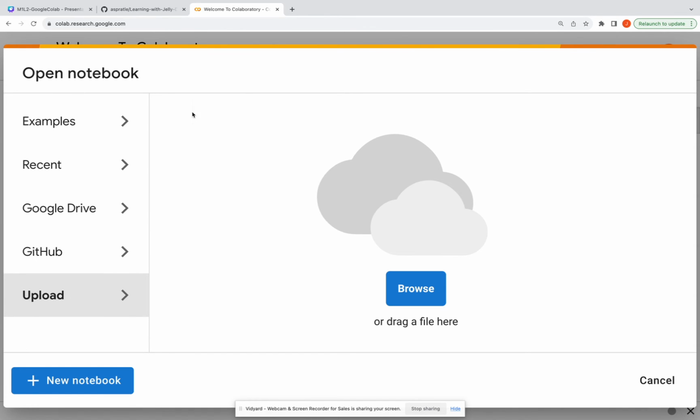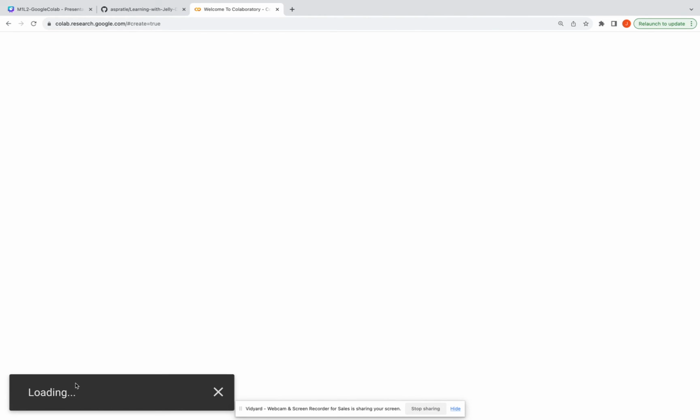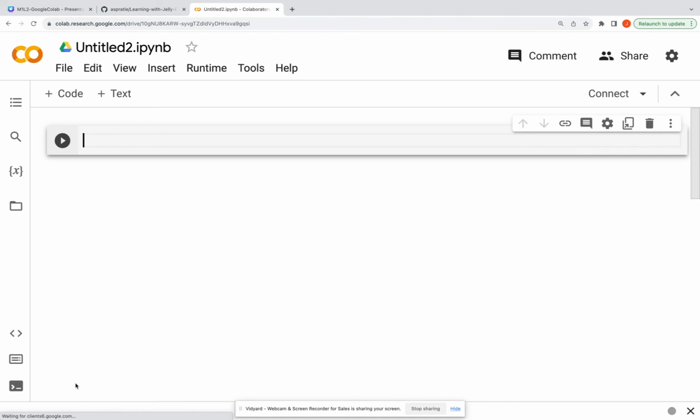And yours may look like it has tabs across the top. That is perfectly fine as well. But regardless, you want to hit upload if you want to upload an existing notebook or you just want to create new notebooks. So I'm just going to create a new notebook. And once I create a new notebook, I'm able to title this notebook. So I'm just going to do test analysis right at the top. It's saved as a .ipynb. That just means Python notebook.